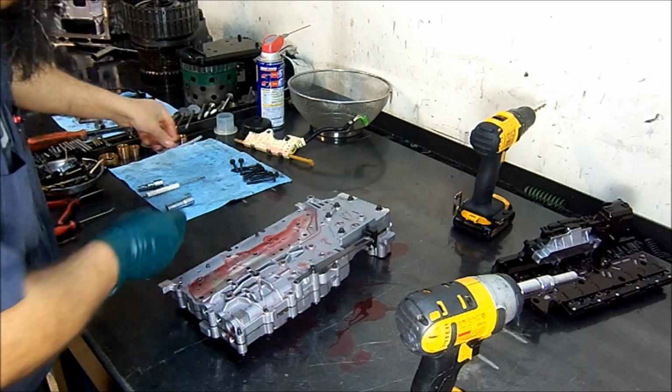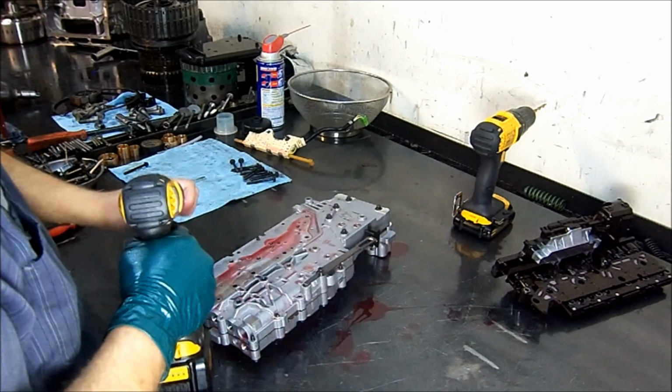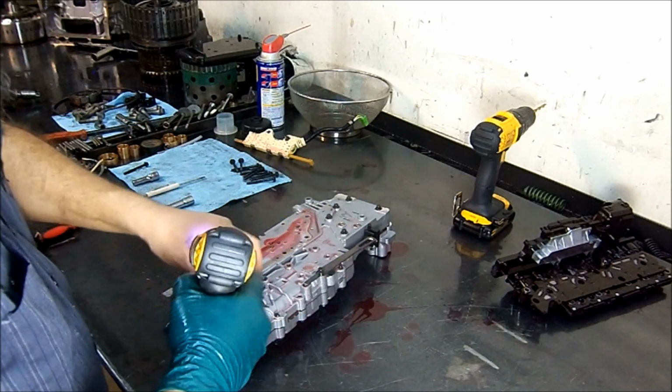I'm going to set this to the side. Now we're going to go ahead and remove the rest of the 7 millimeter bolts.